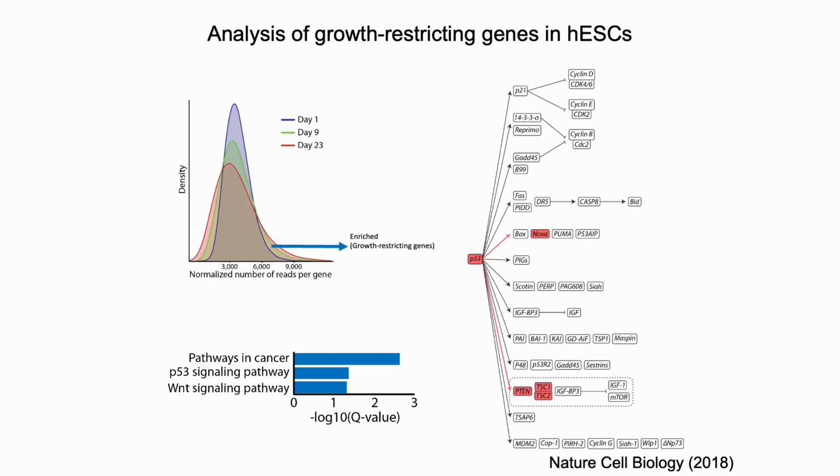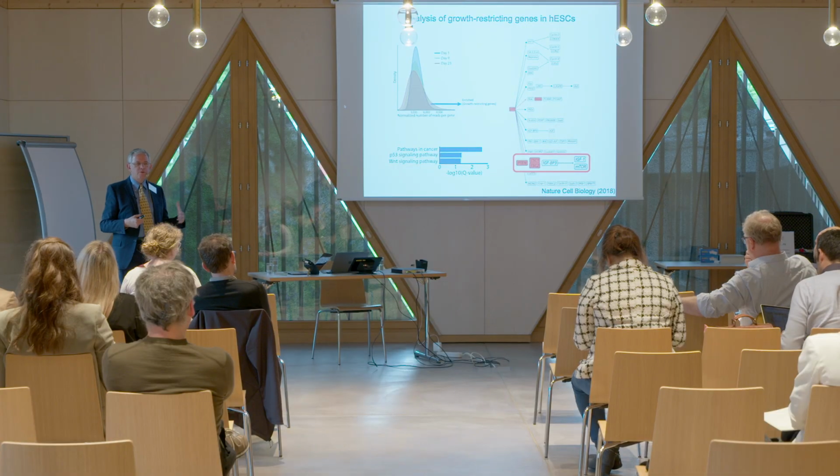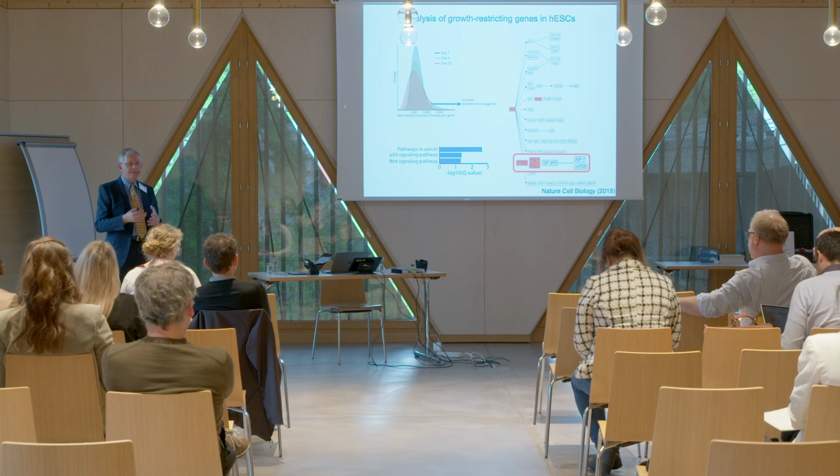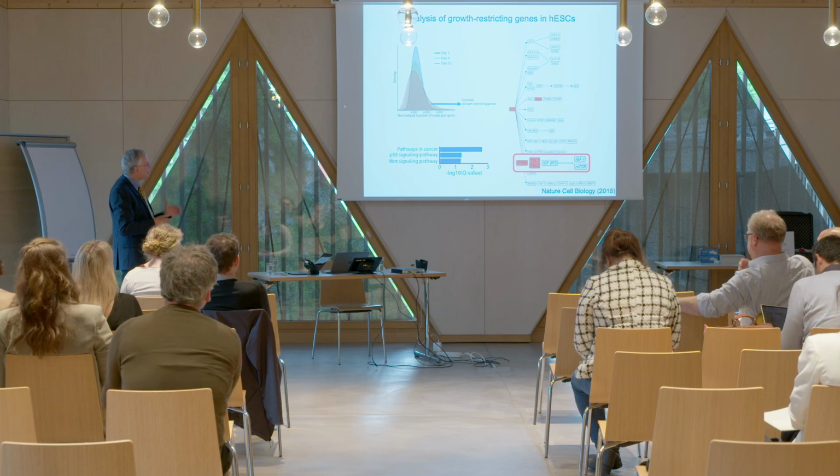But p53 is regulating 13 different pathways. Which one is really critical for pluripotent cells? So again, we took a genetic tool, and we could show that indeed this pathway of the IGF-1 mTOR is the most critical, and we could show that also biochemically, and we could show that they will support maintenance and growth of the cells. So this is where we induce mutations, and we show that p53 is the most mutated gene that confers growth advantage.